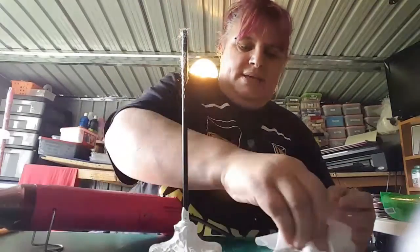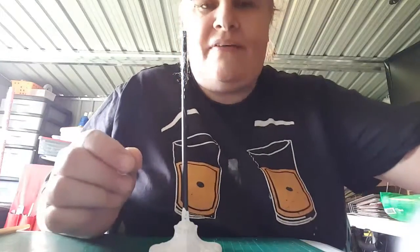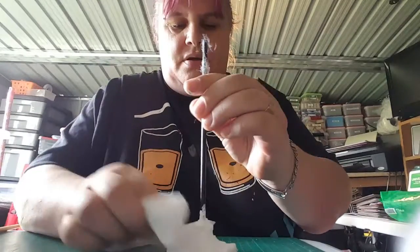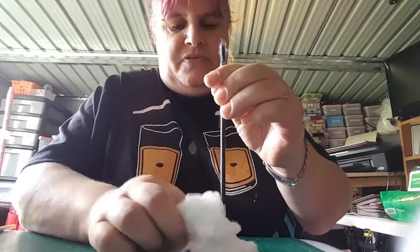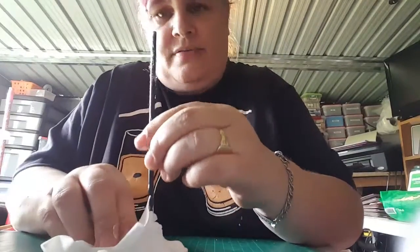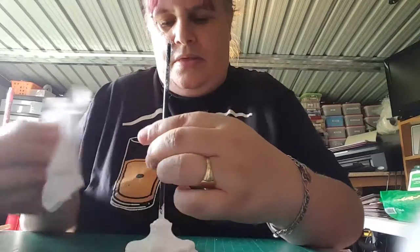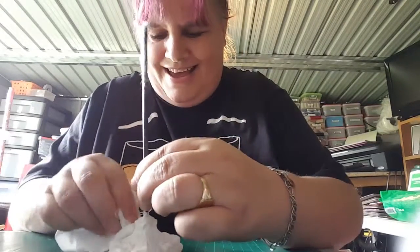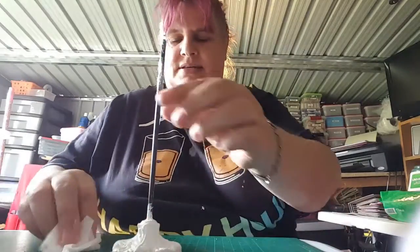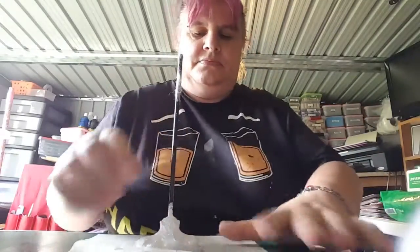Now with the second coat, what I normally do is before I fully dry it, I get a baby wipe and dab on the second coat before it's dry. Just dab it - what it does is give it a bit of texture when you put your paints on. You don't have to rub, just dab it like so. I've put a bit too much gesso in places as this has got grooves, so I'll clean that and carry on drying.